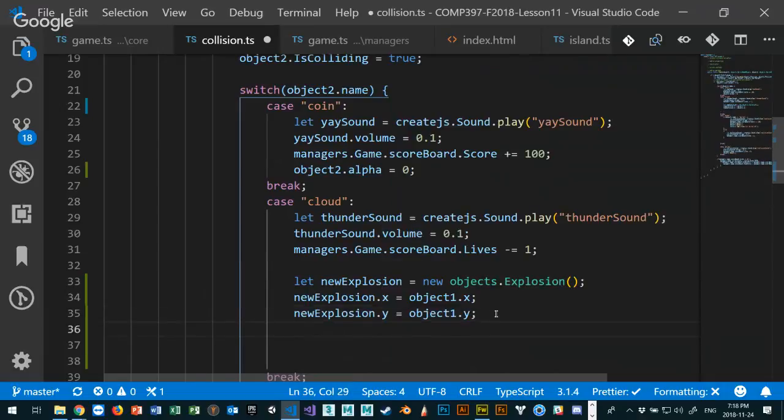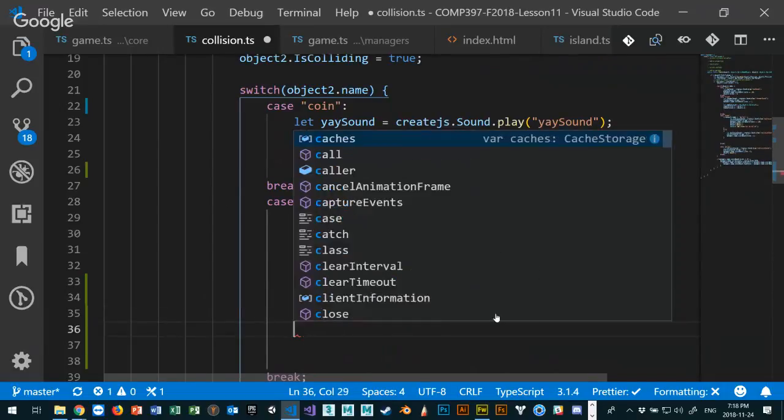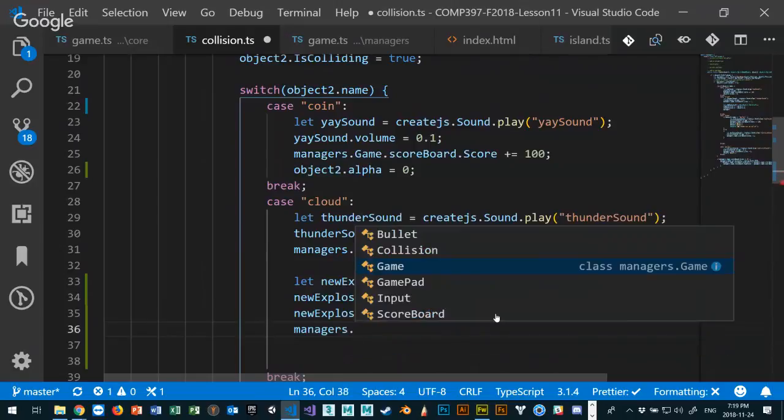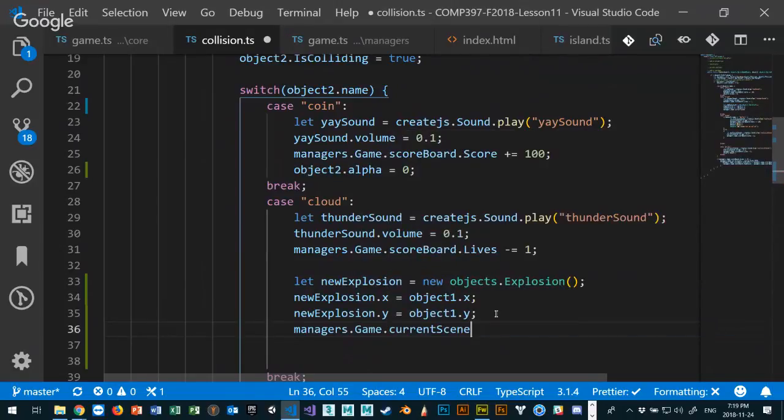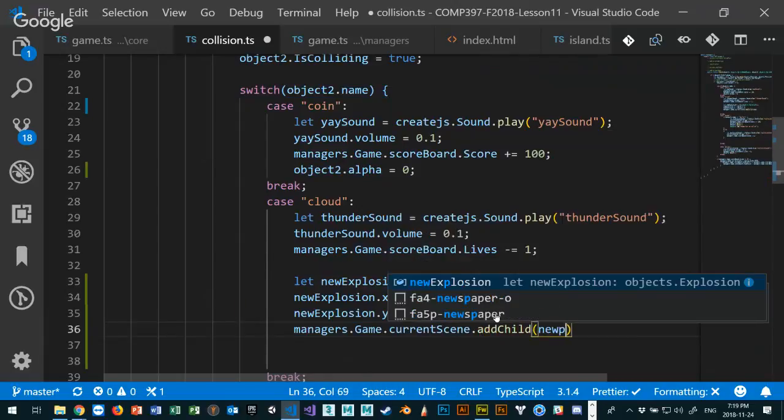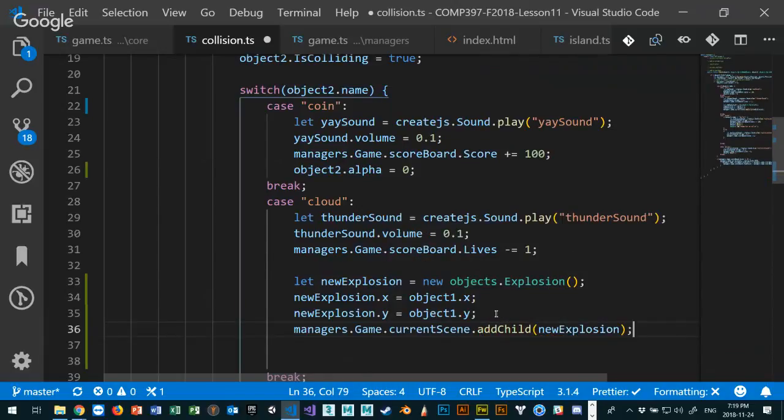And then we're going to add it to the scene. So managers dot game dot current scene dot add child new explosion. Good.